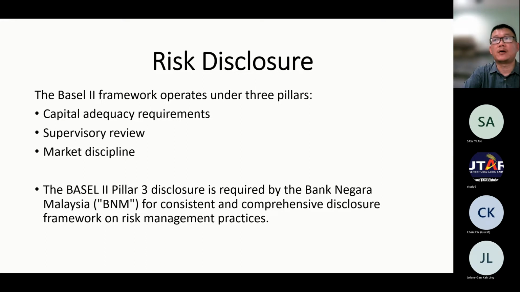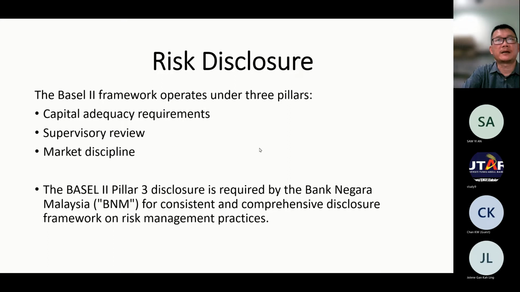They need to ensure that when they are running all their businesses, they have sufficient capital while dealing with all the business lines, such as the lending business or any kind of investment business. They need to ensure the bank has sufficient capital to operate from time to time. The second pillar comes from the supervisory review. For that, the bank needs to come out with its own assessment. The bank must have an internal capital adequacy assessment process and a supervisory review and evaluation process, to see whether the bank's internal capital adequacy can cover all the risks it can potentially face in the course of its operation.